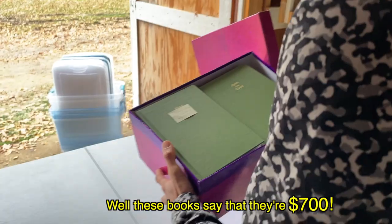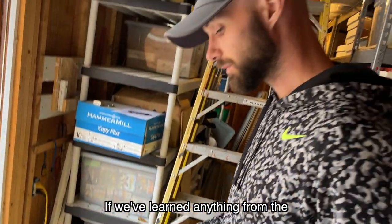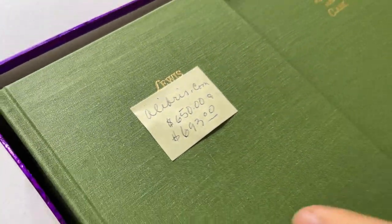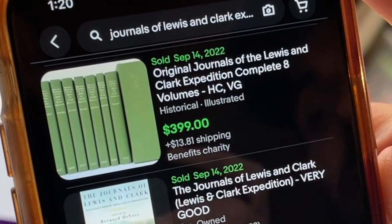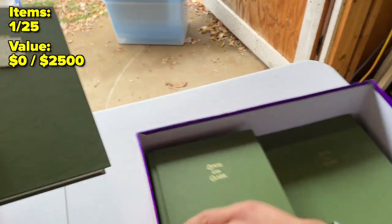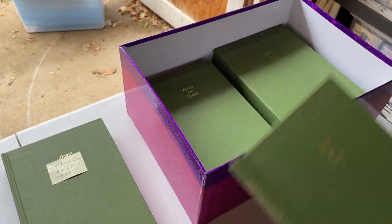These books say they're $700. If we've learned anything from the prices on stuff with Ron, it's usually between one-third and two-thirds of that in reality. Even if it's worth $200, that would be awesome. These I'm intrigued by because it is a Lewis and Clark set — looks like it's probably a complete set. There are two comps on eBay: $400 and $500 — sold. We're going for an average value of $100 for 25 items, so that makes the cut. We'll call it safely $400 value right here already.